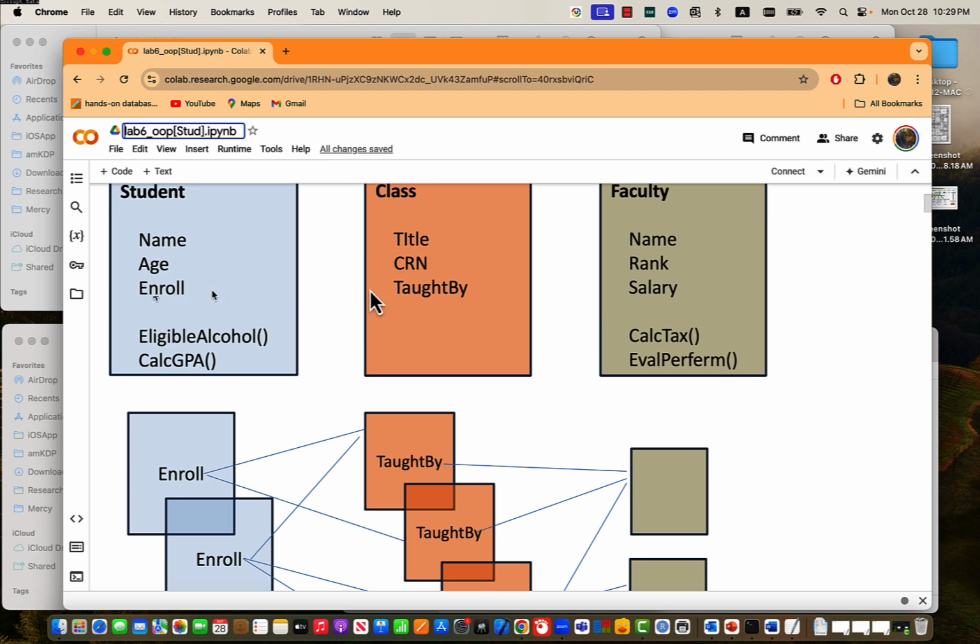Enroll knows a specific class, either this or that, and then within that object we know taught by. Remember that only objects related to this class can see this, not the student objects. Any object ID that is created based upon this class can see the instructor.